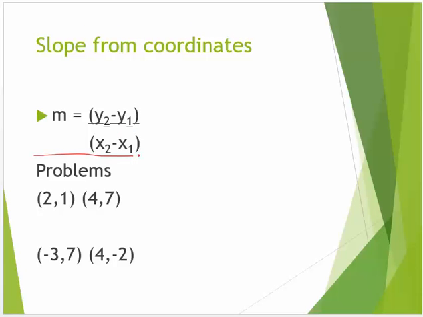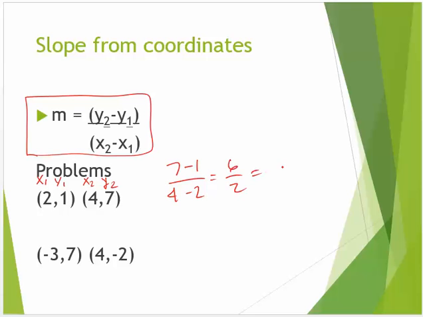is up here at the top is our equation that you were taught in Algebra 1 pre-algebra from about 7th or 8th grade on, maybe even sooner. But somewhere you were probably taught to go through here and label these ordered pairs. This being my first set of ordered pairs, so I'm going to call it x1, y1. This is my second set, so I'm going to call it x2, y2. So if I wanted to find the slope between these two, I'm going to go back into the equation, and I'm going to simply say 7 minus 1, and then 4 minus 2. And that gives me 6 over 2, which is equal to 3.